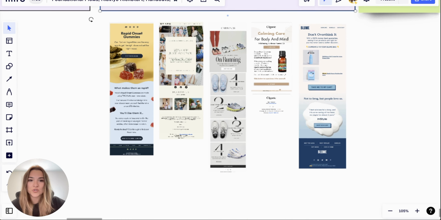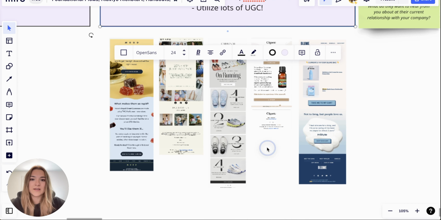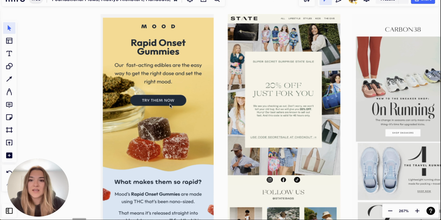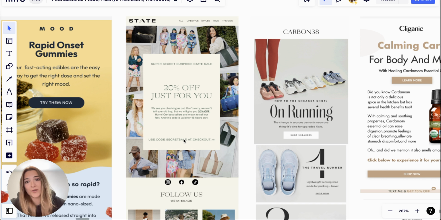Now I want to show you a few email examples that I have here and to tell you what's good about those emails that I picked. They all are from completely different brands, but there are quite a bit of similarities here. First of all, you will notice that all of the most important information is above the fold here, and you will notice that even though there are header images on some of those emails, they are used together with the text, and you can see that all of the most important information can be found on each of those emails. There is a clear CTA here, another CTA here. I would make it a little more clear, but they do communicate that important information.